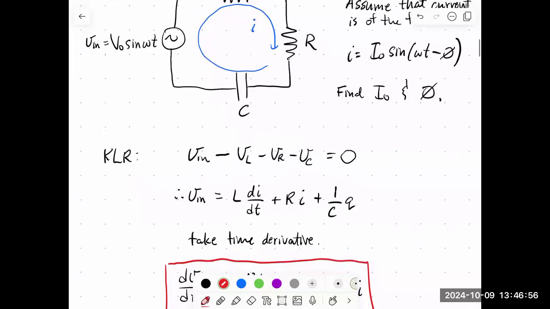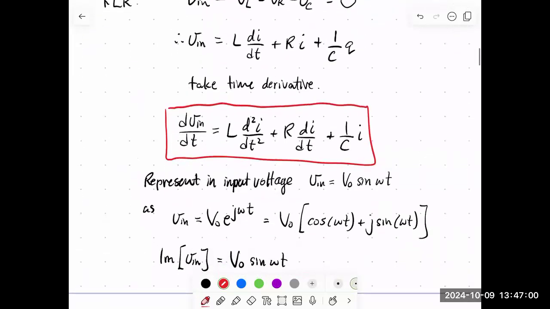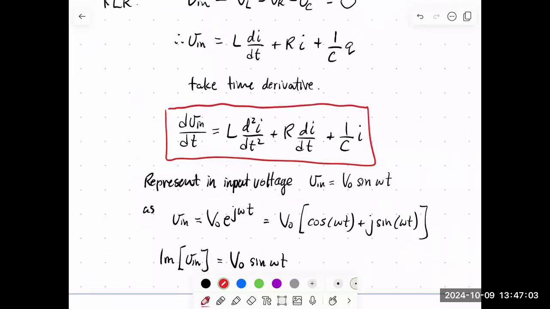Now, here's where the complex numbers came in. We said, all right, instead of taking these derivatives of trig functions like cos and sine, let's take our input voltage and add a bit of extra baggage, information we don't really need, but it's going to allow us to simplify calculations. The part we want is V naught sine omega t. That's the imaginary part. But we added a real part here, and using Euler's equation, we could write that as an exponential. When we write things as exponentials, the derivatives are easy and the time dependence ends up canceling out. That's the mathematical advantage, okay?